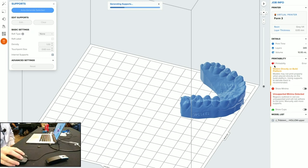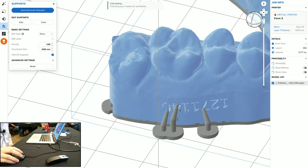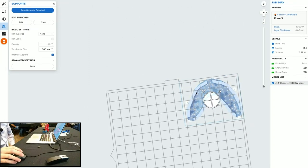And you see it's giving me a thumbs down on printability: models built directly on platform. That's because I haven't given it supports yet, which is doing it right now. So it's going in there and analyzing all the parts that it thinks will fall without support and sticking a support on there. You can see on my name here, or the number, part of that 7 would fall off without a support to hold it in place till it gets the top layers on top. You can flip it over and you can see all the supports.